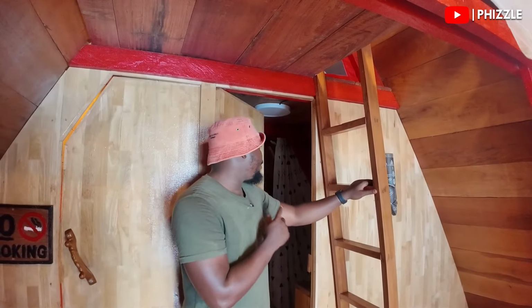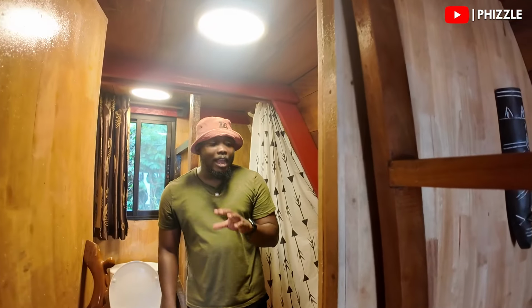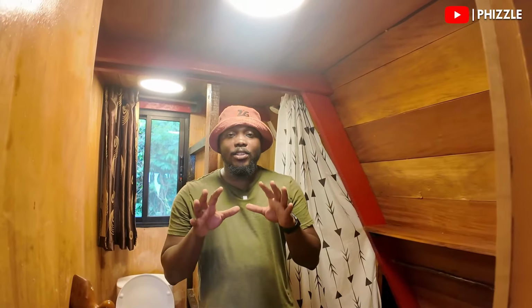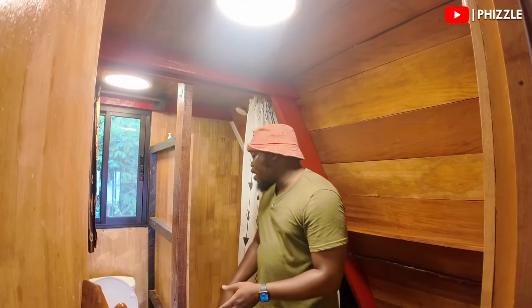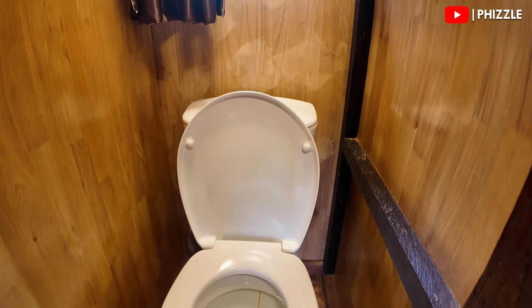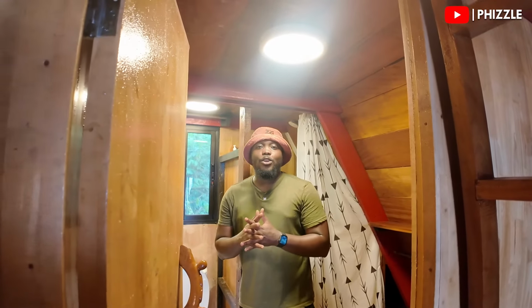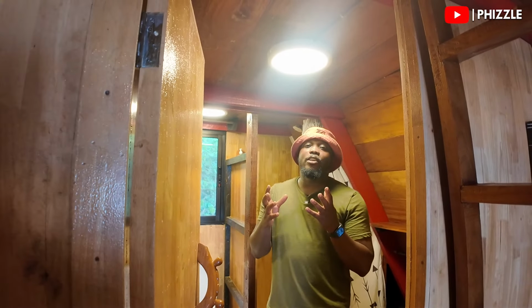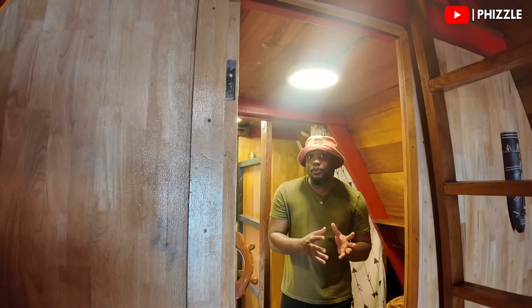The door that I'm standing behind right now is the bathroom door. Now the bathroom itself has everything that you need as a human being to survive. You have a hand washer or face basin. You have a shower here. You have soap. You have your number 2 station, if you know what I mean. So when they say eco lodges, they don't mean that you're going to act like a caveman. They actually mean that you will be one with nature, at the same time be comfortable while doing it.